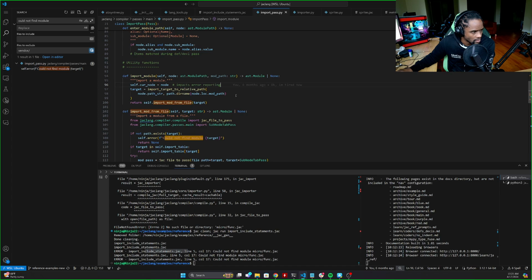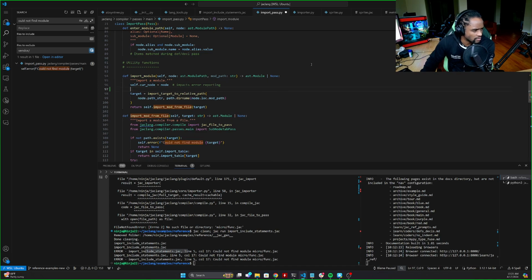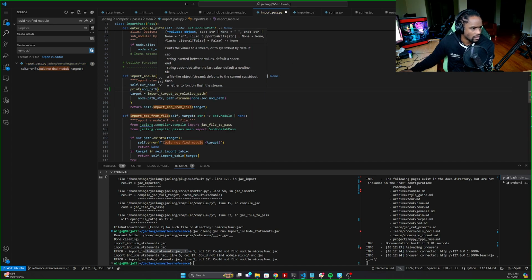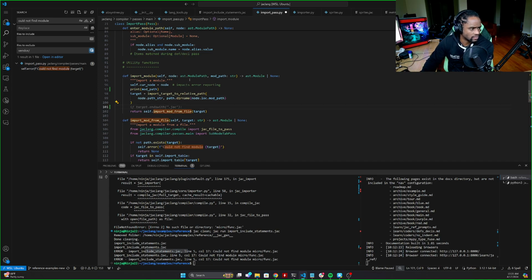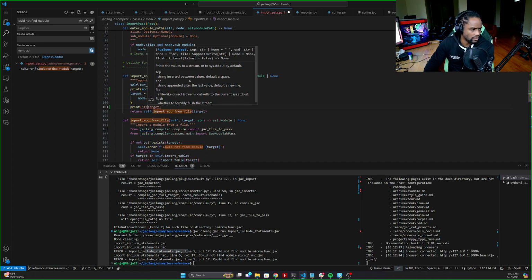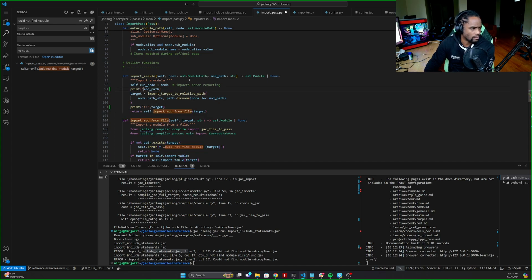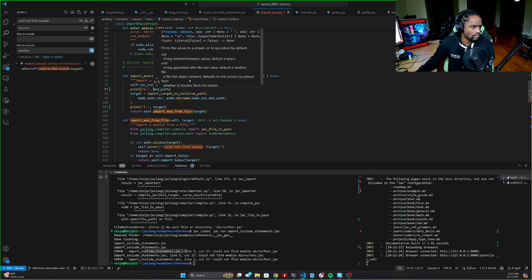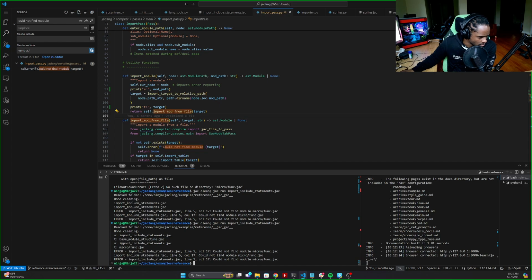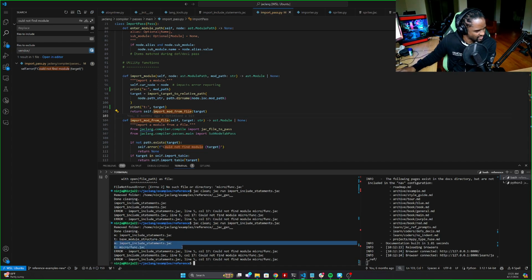Okay. I'm just surprised that if I do a print here of mod path, and then I print target, let's call this T, and this one will be M. Huh?